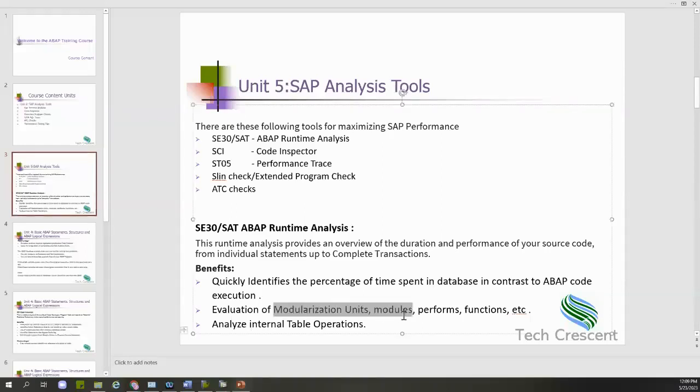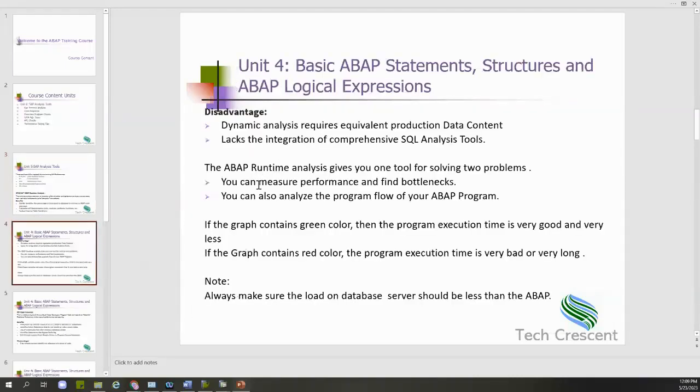We have not used these so far, but I'll still show you how to analyze internal table operations. During the runtime, it shows us how we can measure the performance.